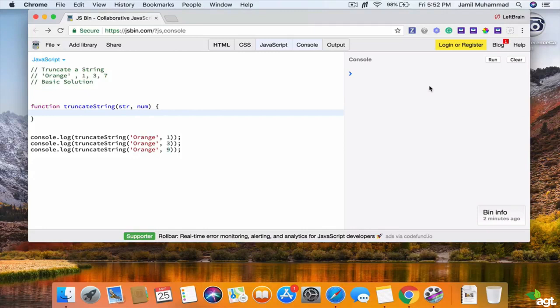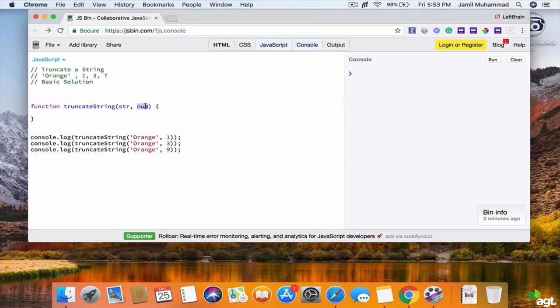So, truncated string. We need to reduce the length of the string or truncate it if it is longer than the given maximum length specified and add to the end. If it is not that long, then we keep it as is. Truncate a string. Here, our first argument, if it is longer than the given maximum string length, which is the second argument num.